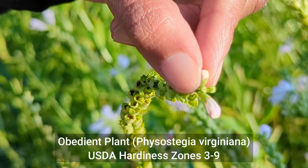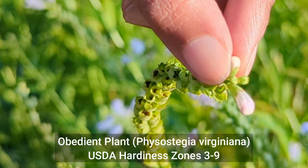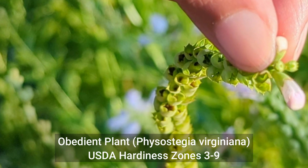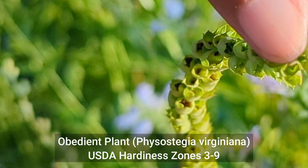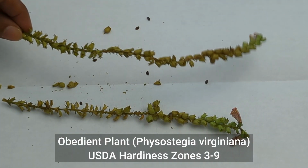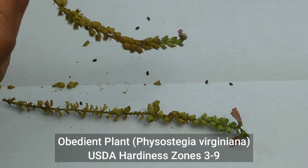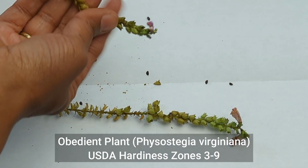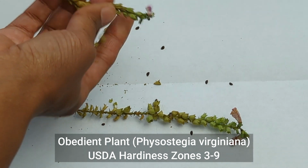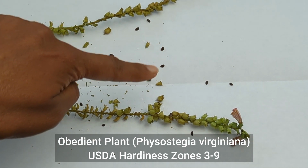I want you to notice, even though the seed pods are not brown, they're still green. If you look inside the seed pods, you'll see little black specks. Those are the seeds. We're going to go ahead and remove this big, huge stem that's full of seed pods and seeds, and I'm going to show you how to collect the seeds from each of the seed pods. In order to release the seeds from the seed pod, all you need to do is just rake this with your fingers, and by doing that and having this plant upside down, the seeds will get released. These little black things that you see right here, those are the seeds.